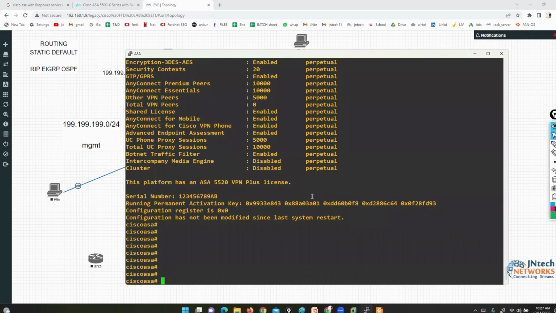One question: when we order this product, how is the license part ordered? You can talk to your salesperson, and they can suggest what you need. For example, if you don't want to implement VPN on this device, there's no need to purchase that license.